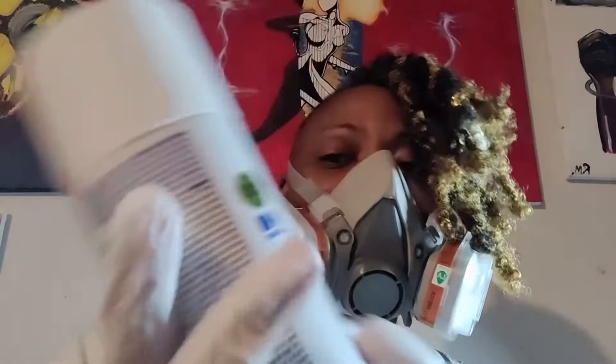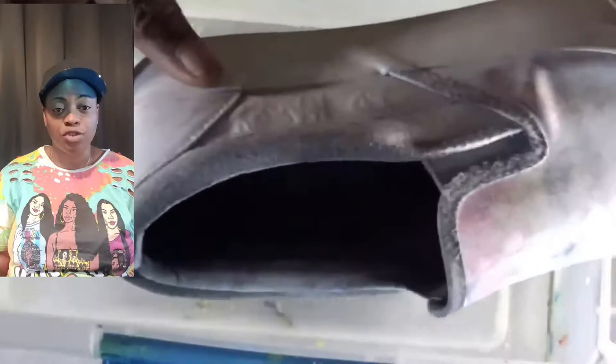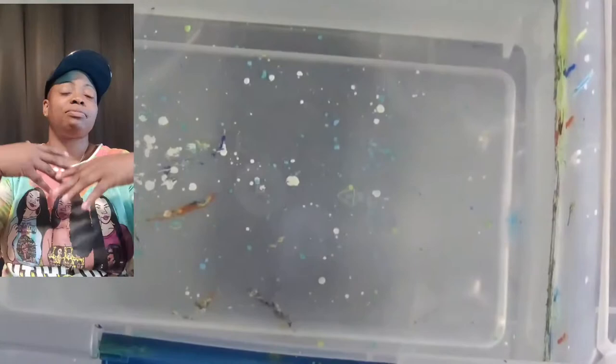I used paint primer spray to cover up the design that was already on the Vans. Only did one or two coats of white primer on the Fila sneakers. I'm so excited to do this. I've seen a lot of people doing all types of sneakers, super expensive sneakers, and they've also done commission pieces and given away sneakers for free and also sold sneakers. I'm not on that level. So I'm just going to do sneakers that I do like, but that I'm okay if I don't like the design.